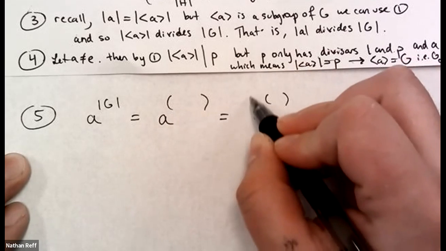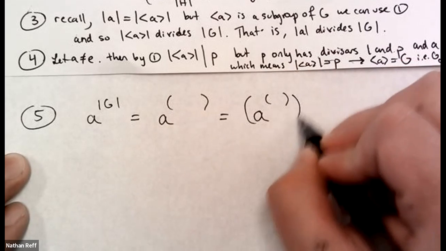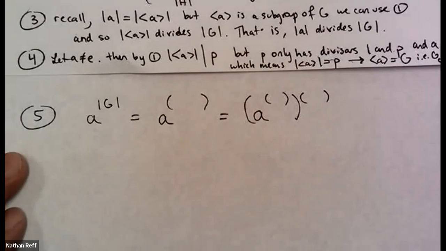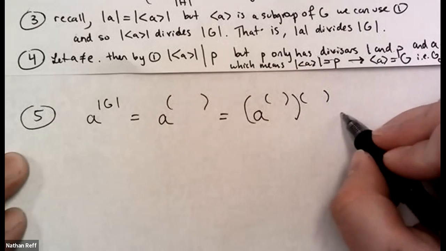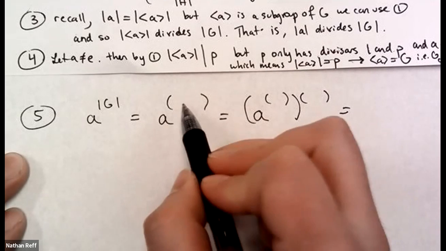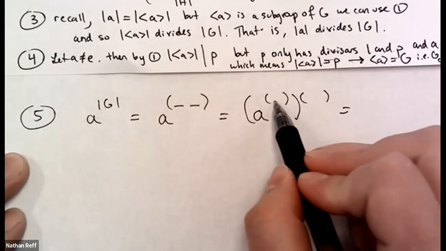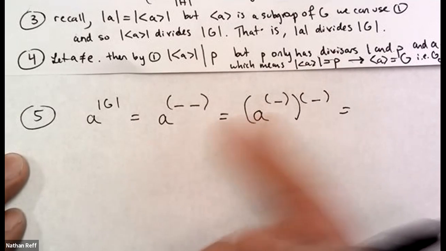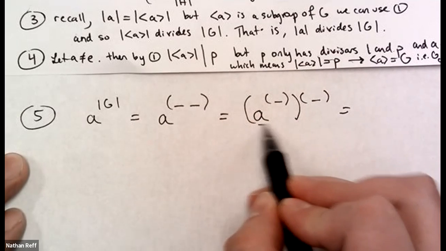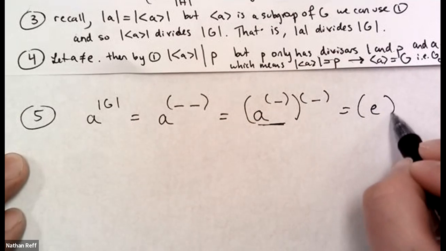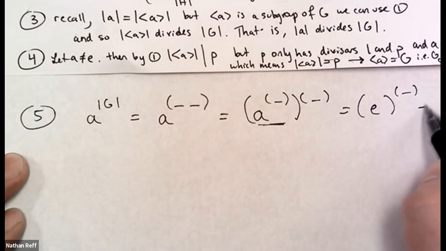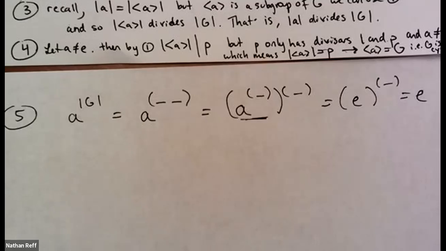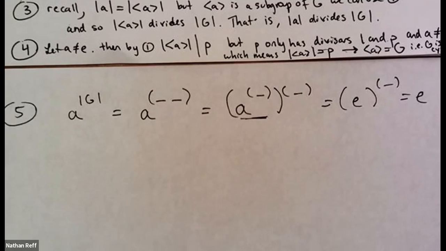So I'm going to have a product of two numbers here, and these two numbers will be here because of properties of exponents, right? But I want this to be the identity. And now the identity to anything is the identity. So all you've got to do is fill in the blank that'll never exist.